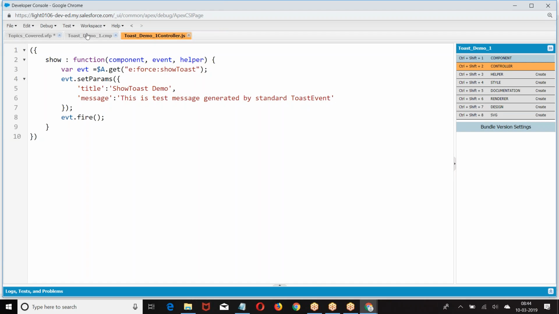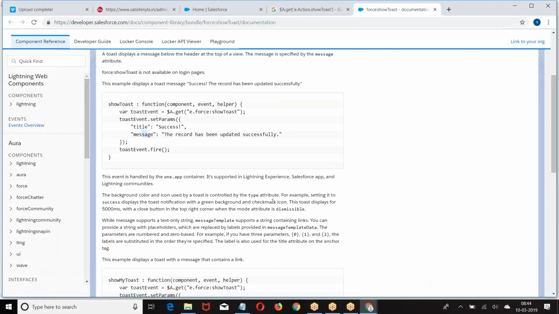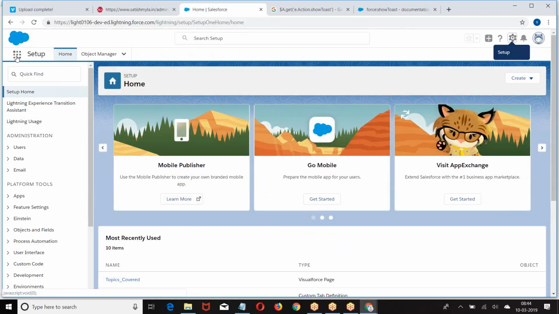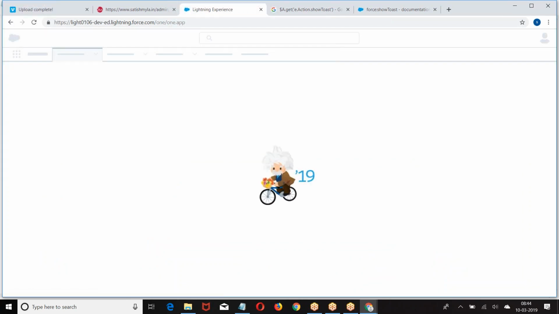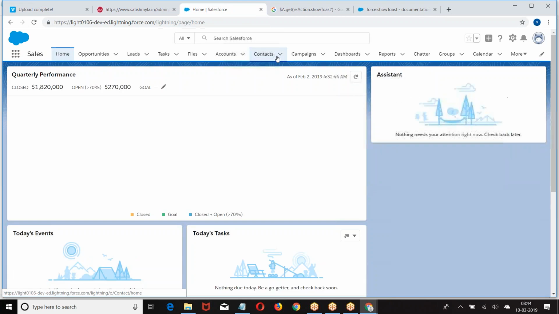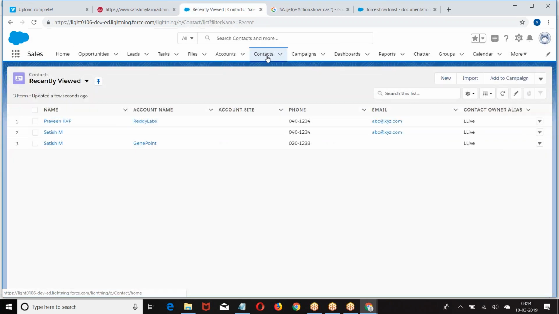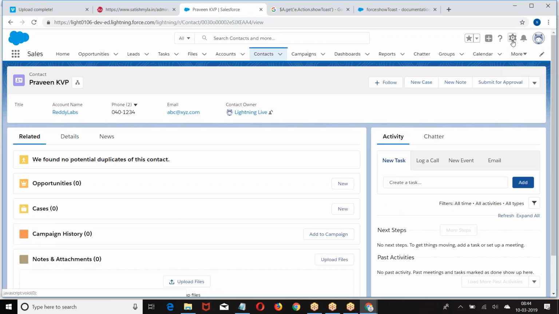Right? Now the point here is I cannot use this in the application and generate this message because of the Lightning experience. What you are supposed to do? Go to any one of the objects. Go to the edit page.